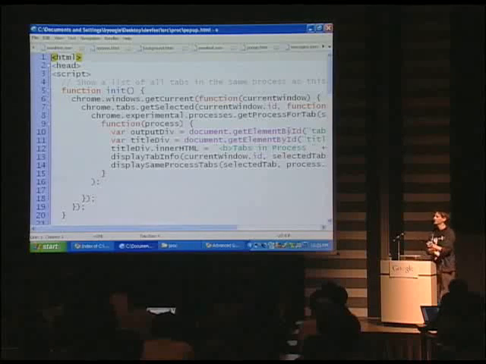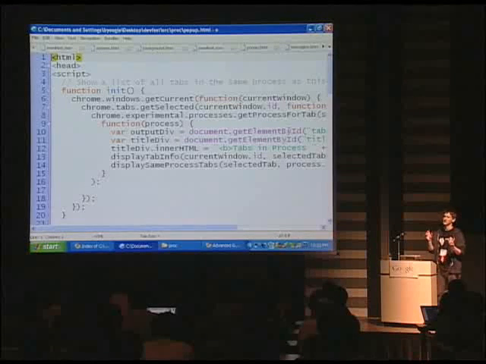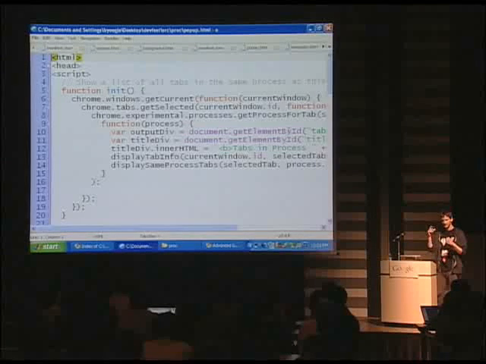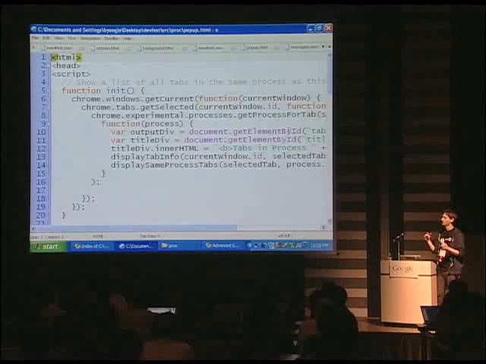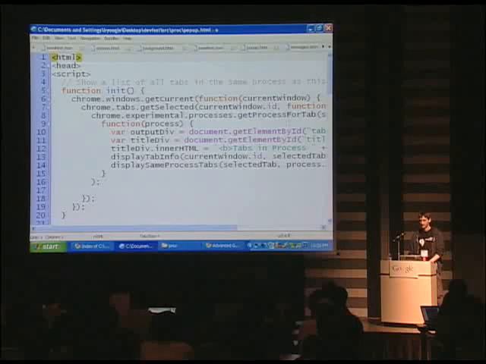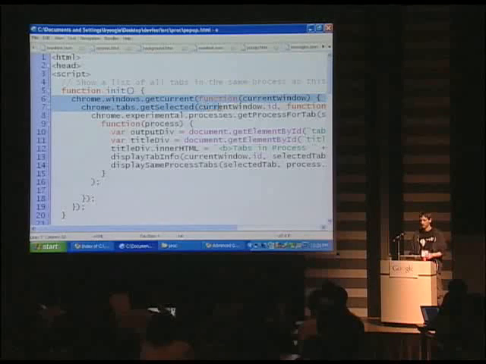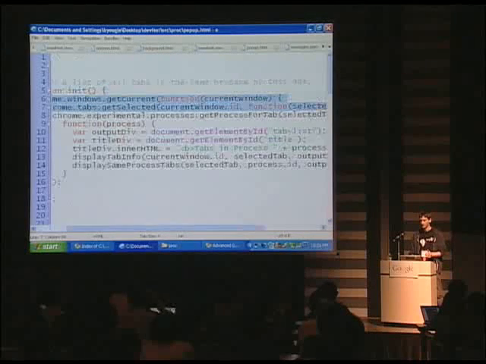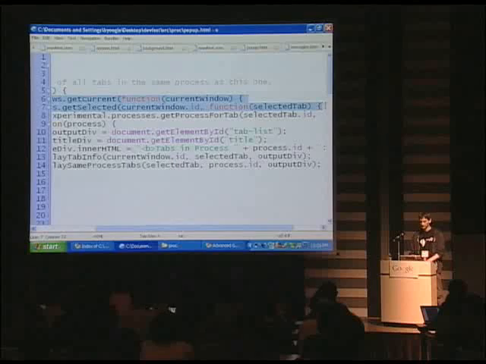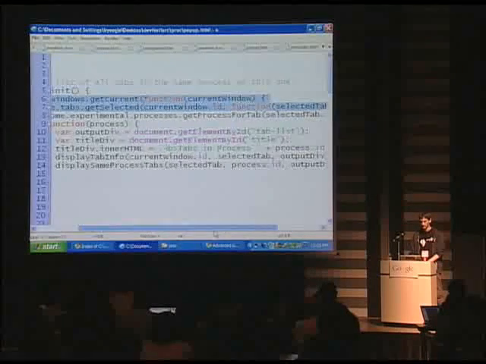So what this extension does is it simply finds the process that the tab is currently running under and lists out if there are any other tabs running under that process. So it has an init function, and it iterates through all the windows and tabs to find the selected window. There's actually a little bit easier way to do this, but this happens to only be 2 lines of code.